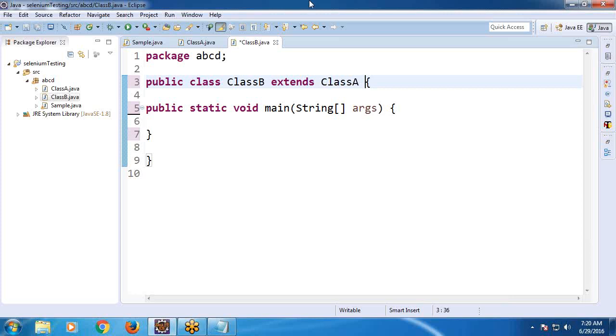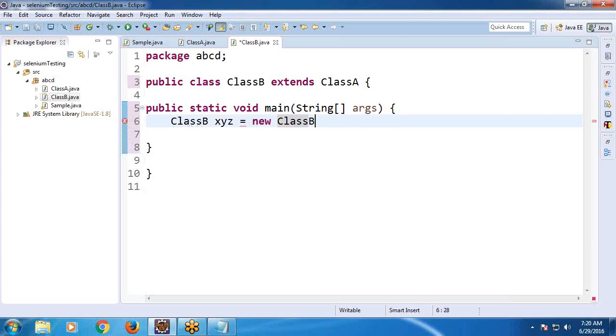Now I want to access the method from class A, the parent class. Create an object. You know how to create an object. Class B, next, XYZ equal to new class B, parenthesis, semicolon.